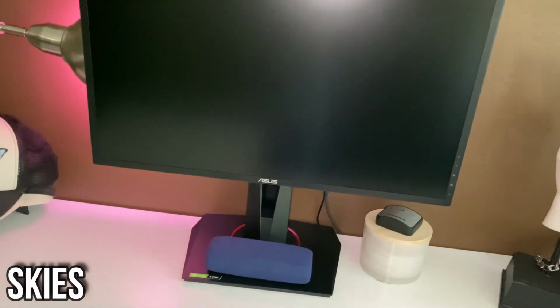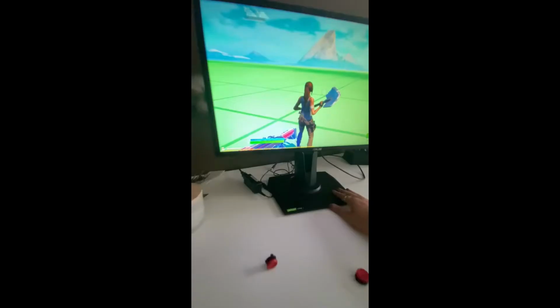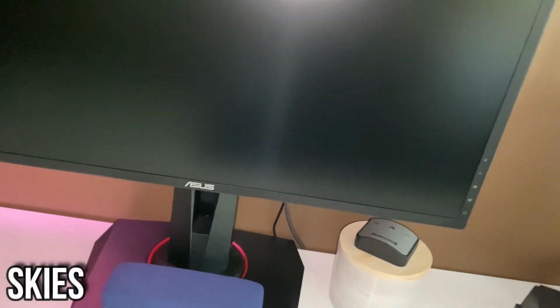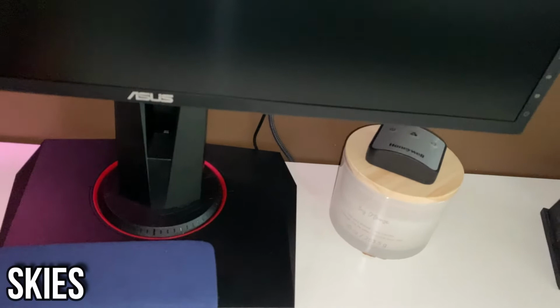Here you got the Asus, like 165 hertz gaming monitor. Yes, the one. Look at this, bro. You can like do this. And then here you got the glasses, the game glasses.